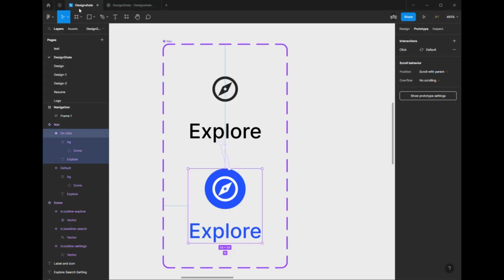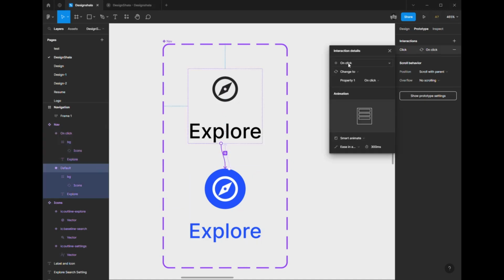Now this is a very basic navigation design, right? You have learned how to create a very basic navigation design on mobile. You can go beyond that. You can make this navigation more advanced, like how it will look on hover and how it will look on click. Here it is a click state, right? If I change this to on hover, in that case we don't need the back interaction, because on hover it will change automatically.